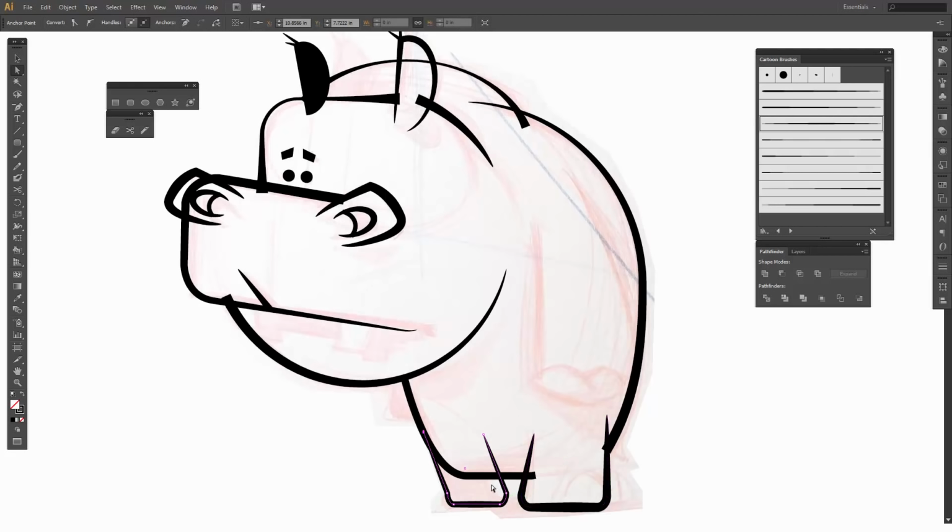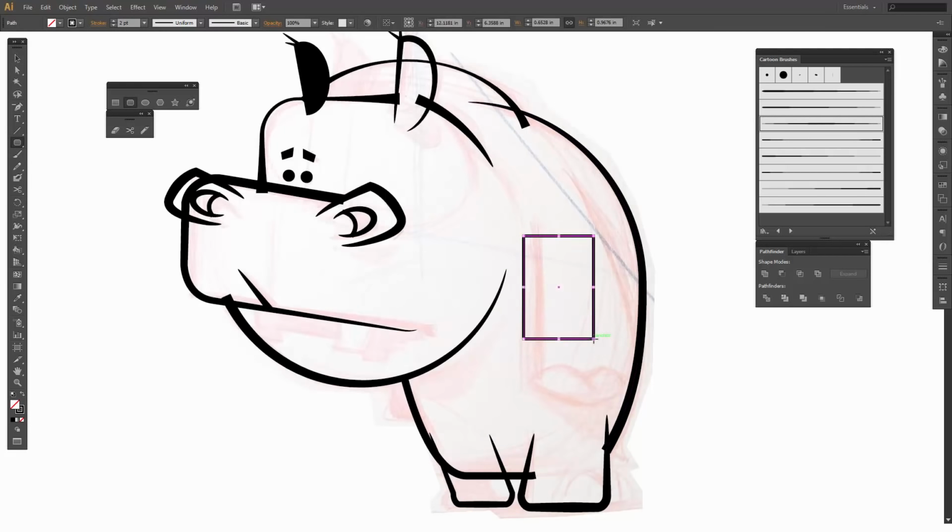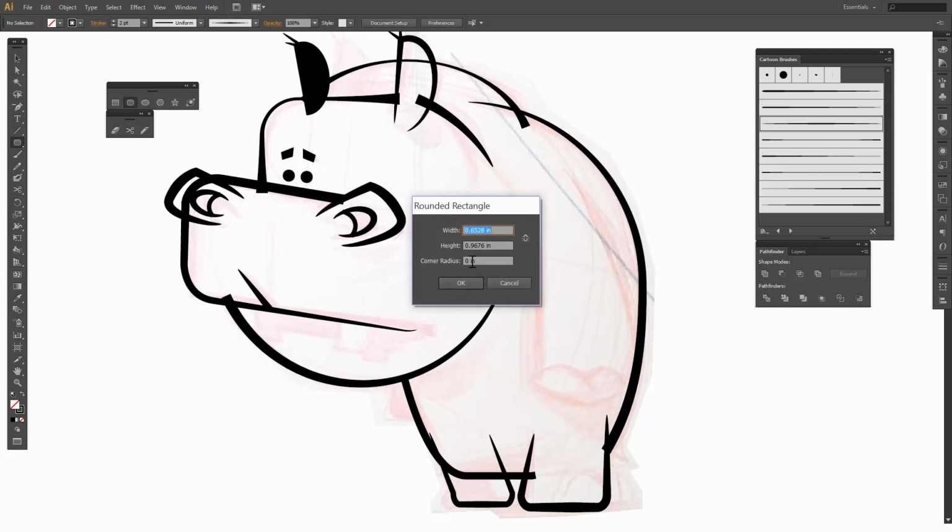Doesn't bother me too much. Black arrow, bring it over. Point 1.